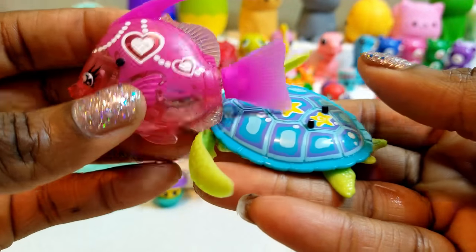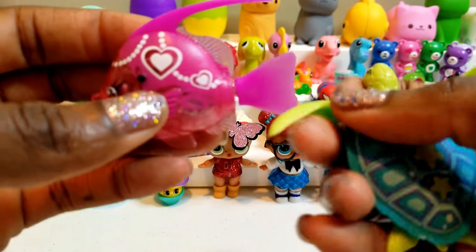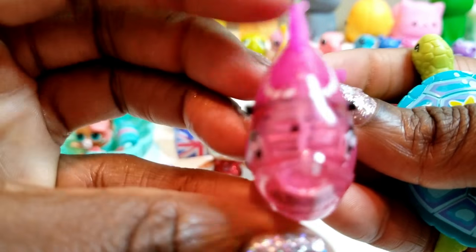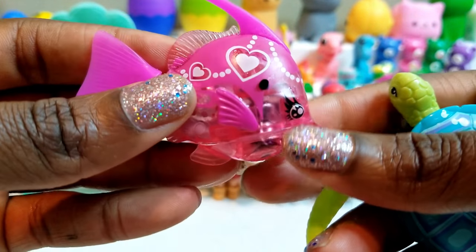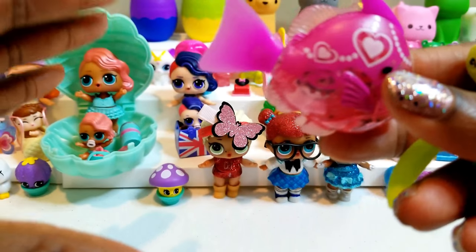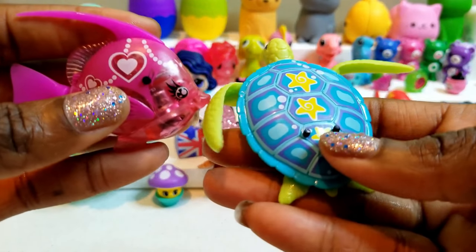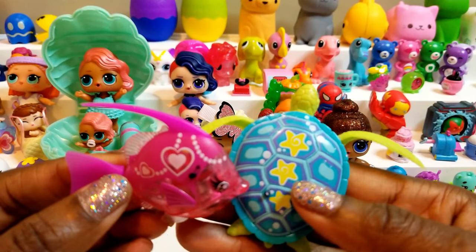So I think these are actually two wonderful toys that anyone would love to play with and really just enjoy the different things that they have to offer. So they're really well made, and it would be interesting to see how they would behave in a container that is much larger than the one that I have. So that's all we had today on Instant Rye Play.